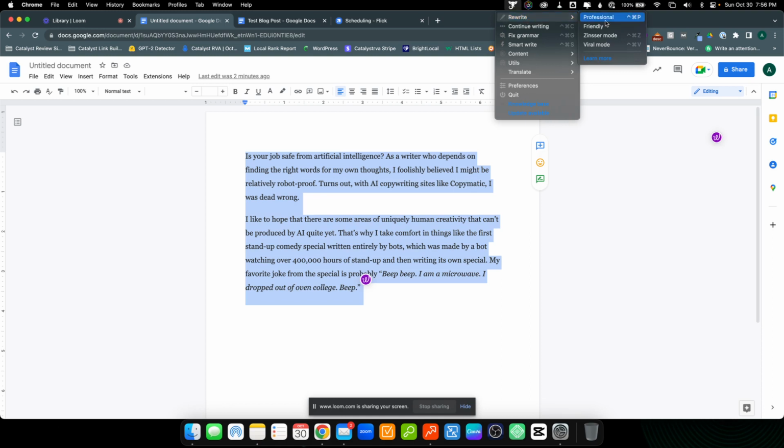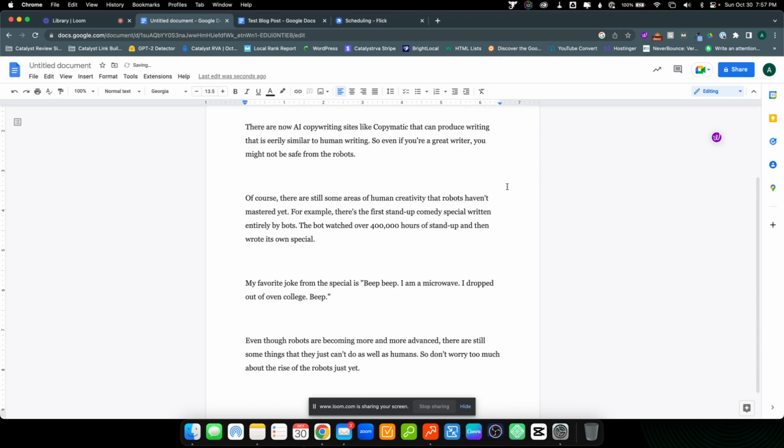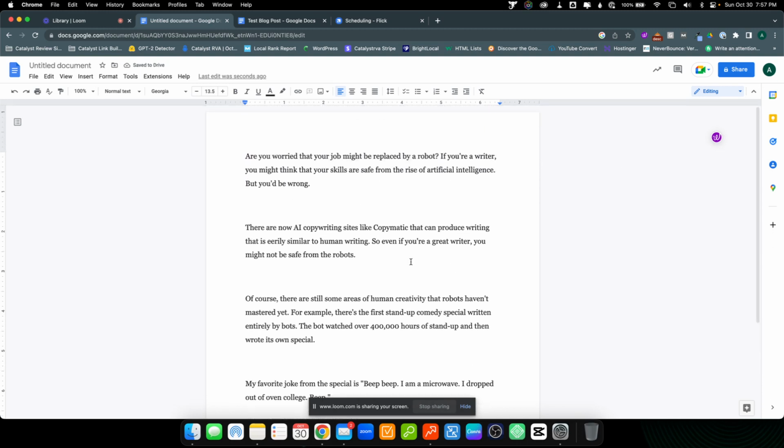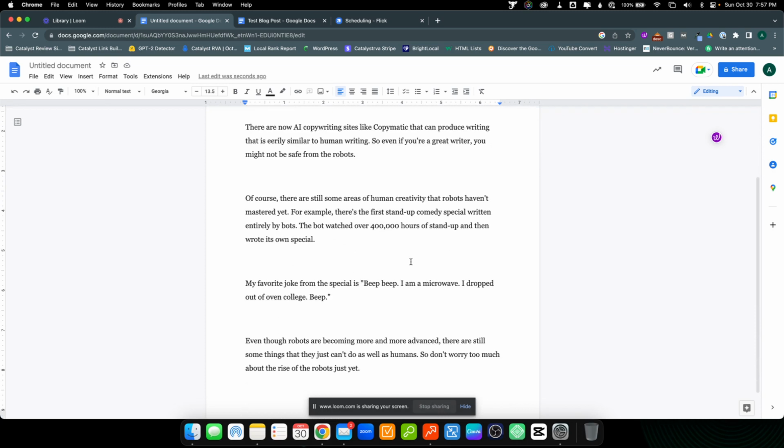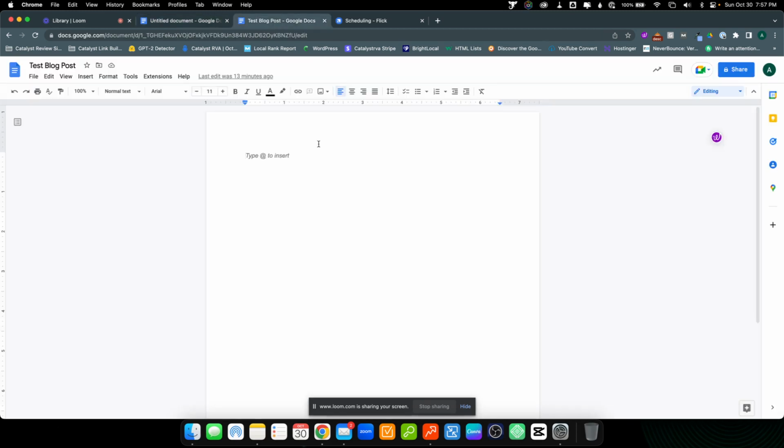So real quick, I like using this viral mode. I think it does a great job of creating content that's very consumable and interesting. If you look, it's blinking up in the top menu bar. That means it's working. And if you look, it broke up this content into a couple of different paragraphs. It rewrote some of it. It changed the order to make it a little bit more readable. So this output would probably work a little bit better and be a little bit easier to skim and read. That's a nice little tool that you can use.